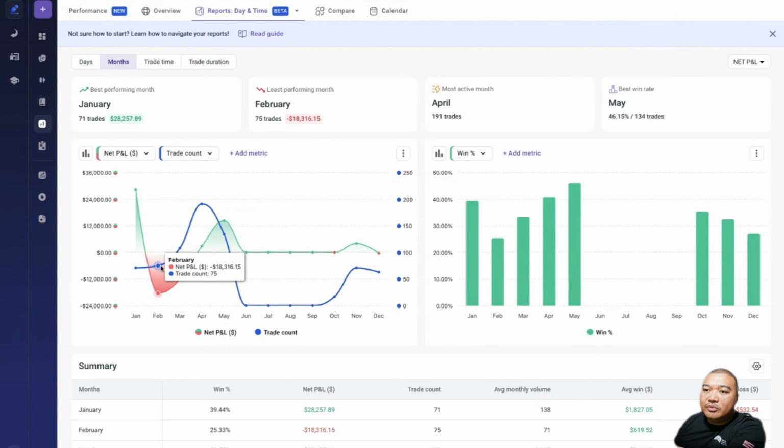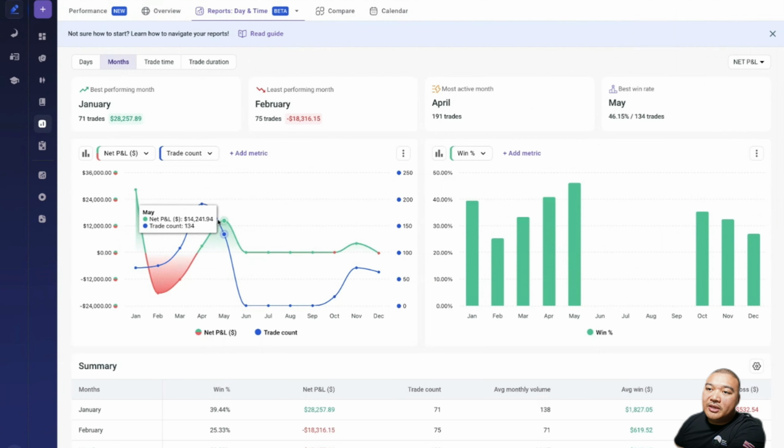Trade count here as well. In January, a little bit less trades, and then I started adding. You're going to see this big jump from 75 to 191. Why is that, Glenn? Because I added some new intraday strategies. That's the reason. I didn't just go berserk. We'll see if I beat 191 of April with May. We have a few days left of May. I'm at 134 right now, trade count.